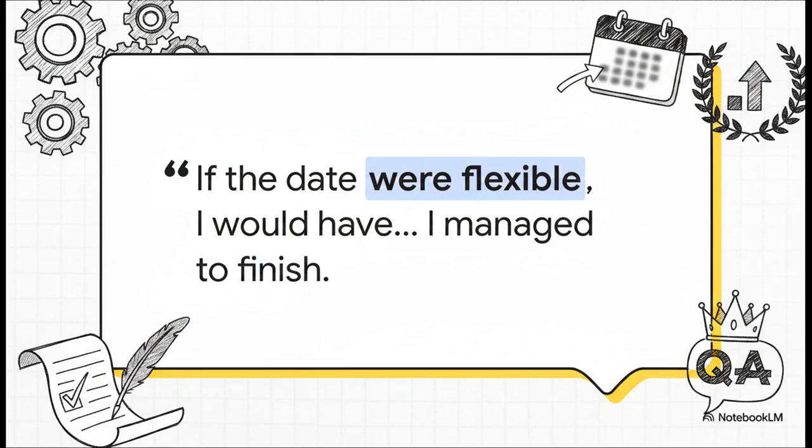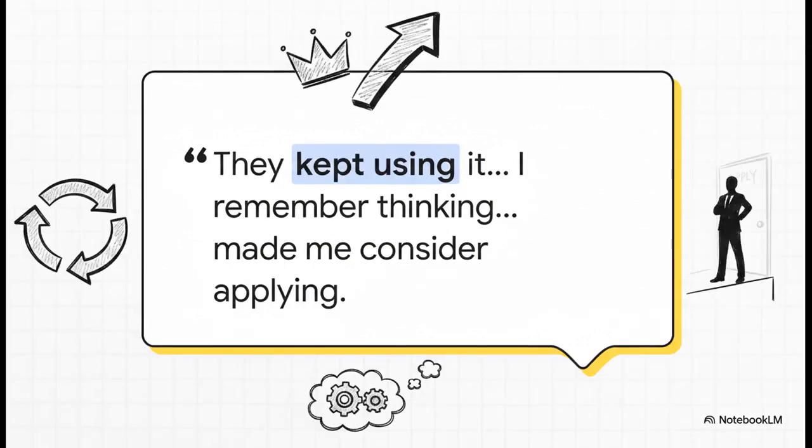Moving right into the action phase, the candidate narrates, "If the release date were more flexible, I would have considered a gradual change. I managed to finish restructuring." Here, we can see the flawless execution of the second conditional at work. If the release date were, I would have. Elegantly handling hypothetical constraints. And they follow it up immediately with the correct infinitive usage in manage to finish. That sounds incredibly professional.